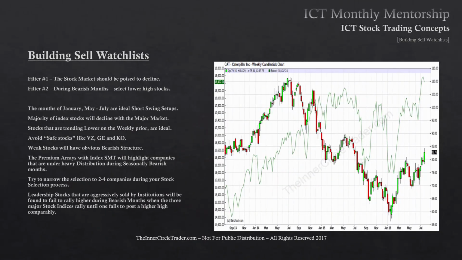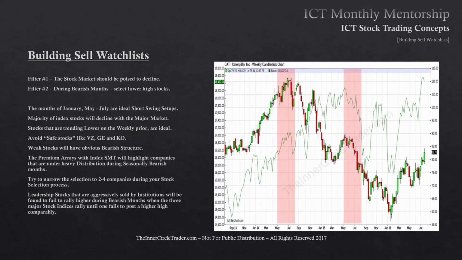Okay, next one we have here is Caterpillar. Again, we're focusing on when the market was bullish, even though we're expecting bearishness. When the market's strong, it can create a high, but we're looking for a divergence with the indices. And it didn't give us a failure swing to go with a lower high during those months, so we can't do anything with it. Even though we can expect bearish prices overall, it didn't fit the mold there.